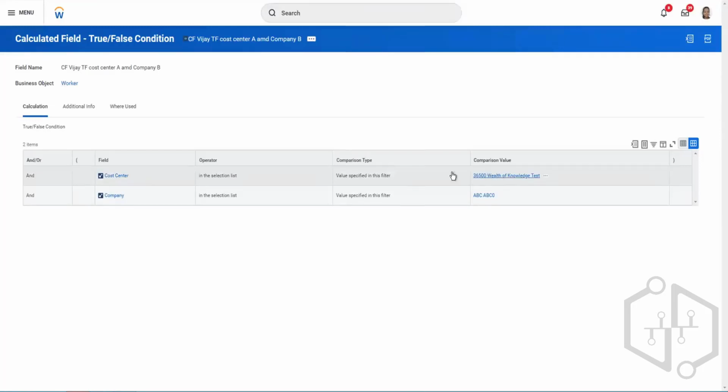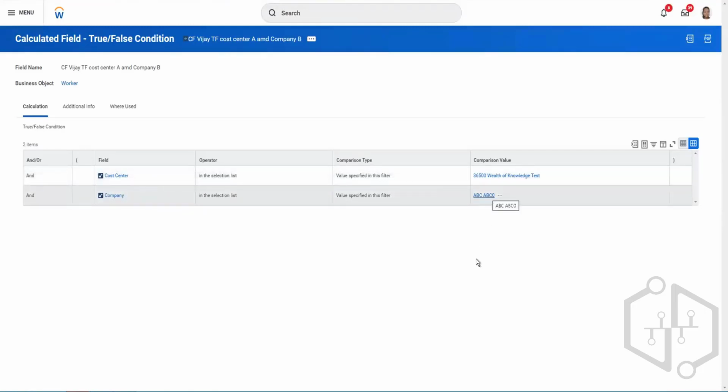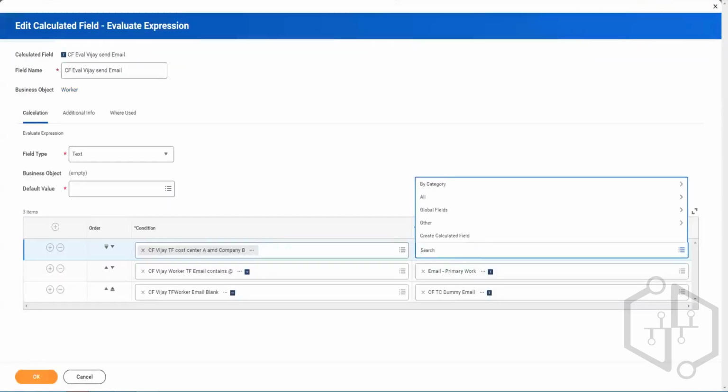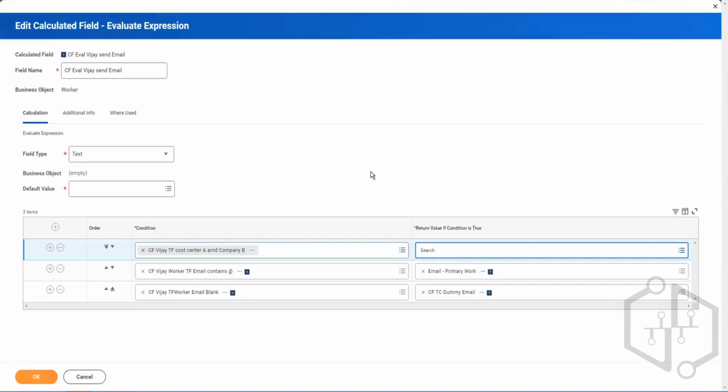Now you tell me, I have one condition which says cost center equal to this, and I have one condition which says cost center is equal to this, and also the company is getting checked. And in both cases, I have different values to be returned. In this case I have something else to be returned, in another case I have something else to be returned. So when I'm writing my condition, if I just check the cost center condition first, it will not even go to this condition where it also has to check the company field.